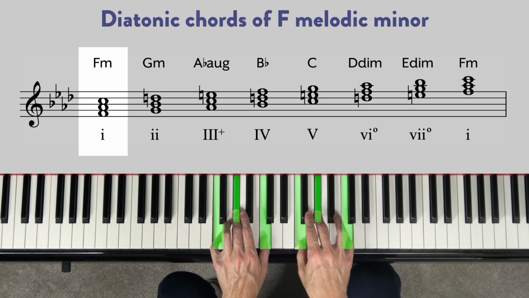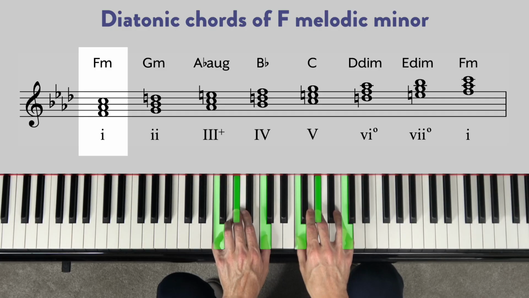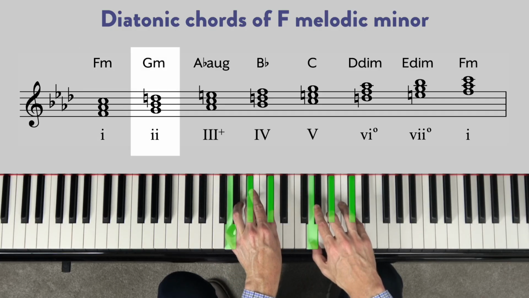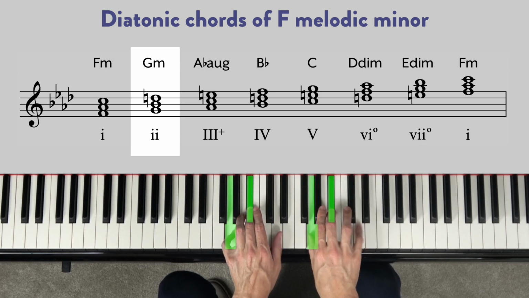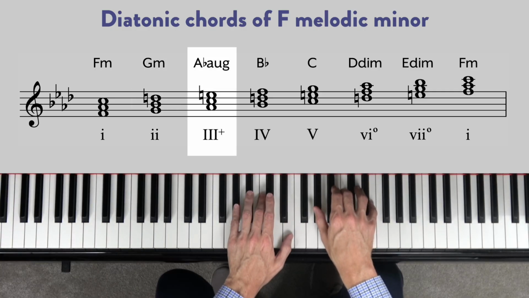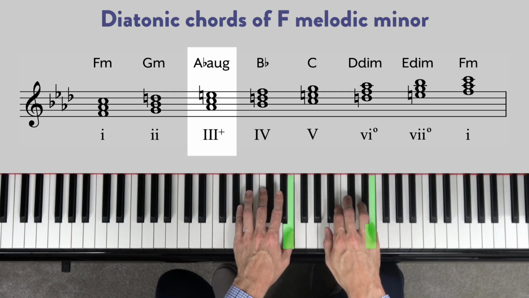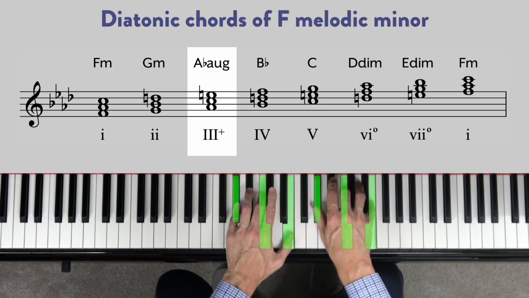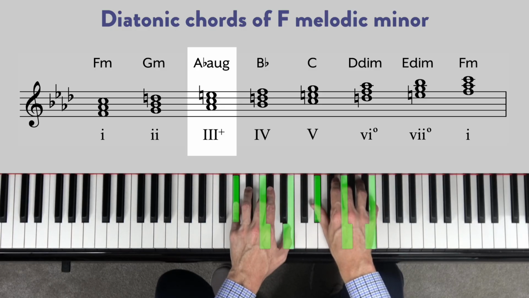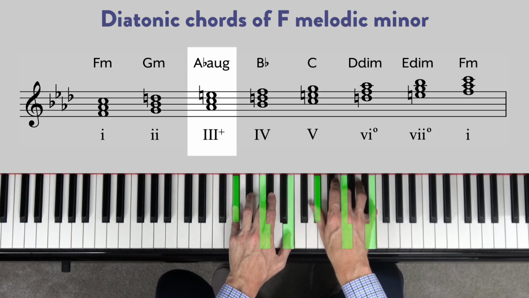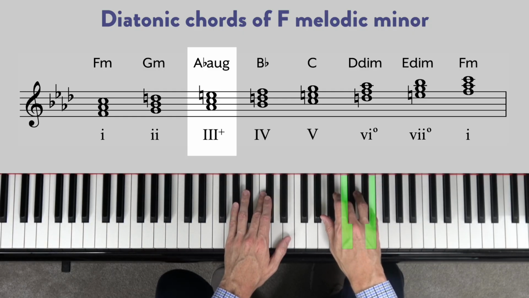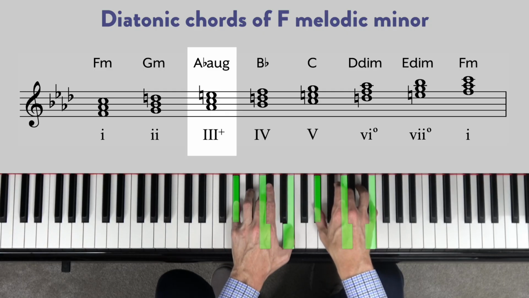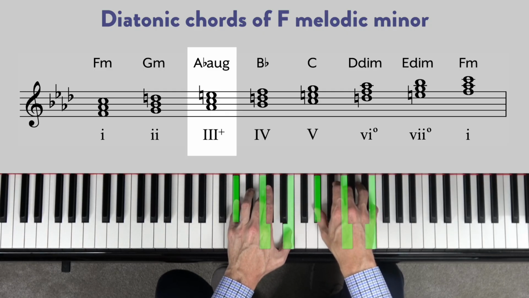Now we have the one chord, same as before, F minor one chord. Now the two chord is different. Instead of that D flat, which creates a diminished triad, we could have a G minor for the two chord if we raise that 6th scale degree. And then for the 3 chord, remember that the E flat is also raised, making it E natural. So that creates this very spicy sounding augmented triad, A flat augmented. An augmented triad is formed when we have a major third plus another major third. That's augmented. So say out loud with me, A flat augmented 3 chord.